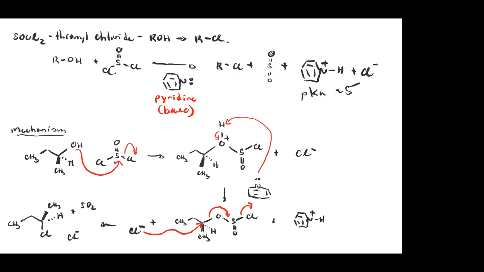So the conceptual thing that I want you to take away here is that we're starting with an alcohol, and we said that's a terrible leaving group, right? And what I'm doing when I get to this point is I've basically converted my alcohol into a good leaving group. Okay. We describe this as an activation. I'm activating the alcohol for a displacement. And so then I can have chloride come back in and do the displacement.